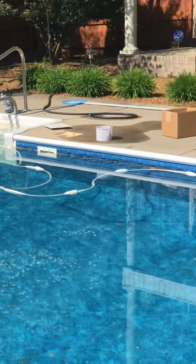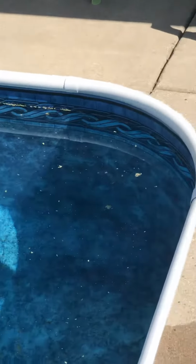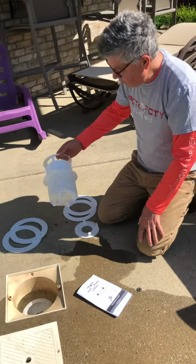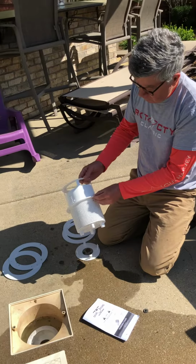Anyway, there's your quick review of the Skim-A-Round All-in-One. I think it's going to do a decent job. Just got to play around with it a little bit and learn how it works.